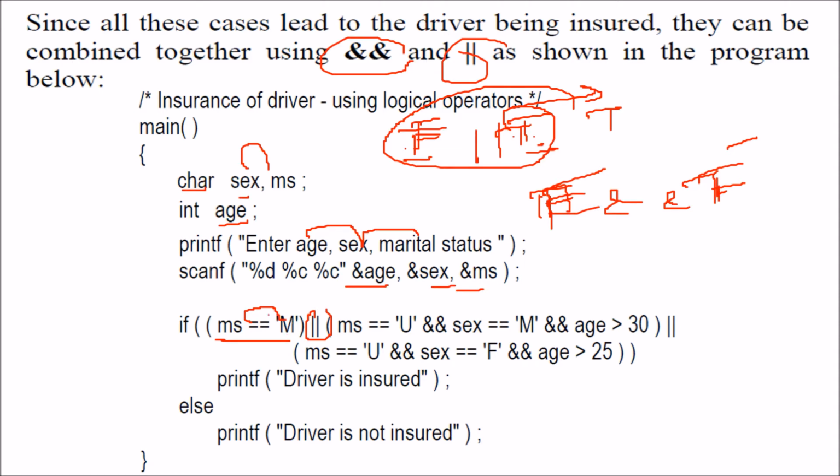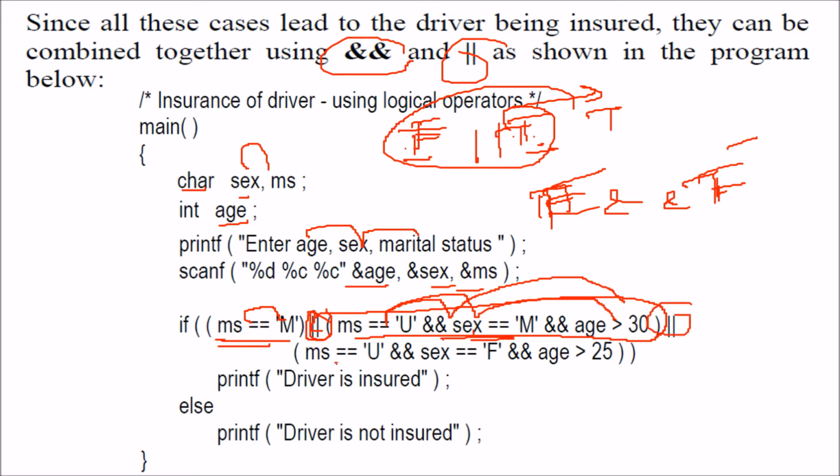So what we are trying to do here is, we are putting the first condition here, making an OR. Then the second condition we have placed inside AND. So if any of these three conditions is false, it is going to be false. All of these have to be true, then only this will be true. Same is the case after this OR. All these three have to be true to make it true.